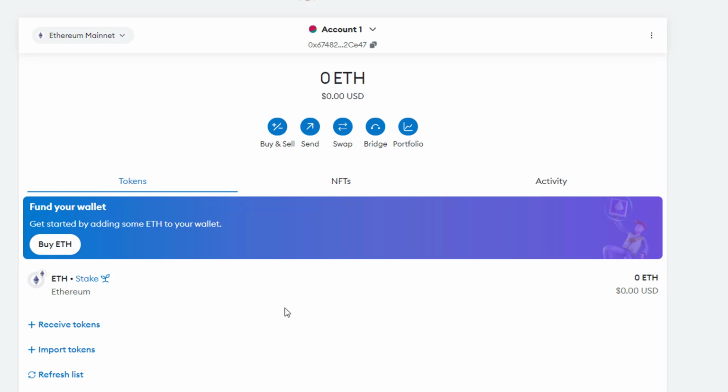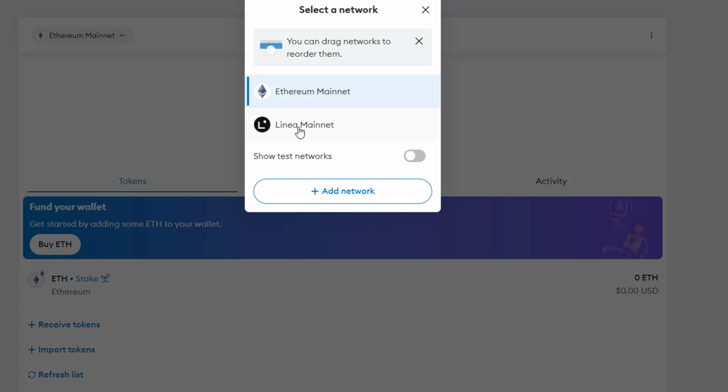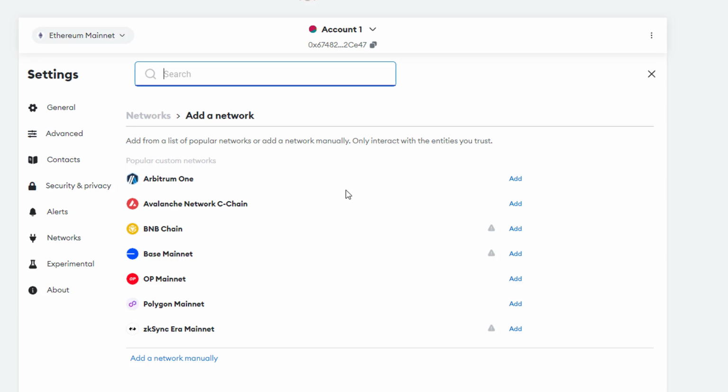Now, I want you to notice something. Up at the top, it says Ethereum mainnet. What we're going to be using for Billion Dollar Mind is the Flare network. So if I click on this down arrow, you'll see that there's some other networks, and you can see where you can add, and it already has some popular networks already there. Now, what we need to do is we need to bring in the Flare network.